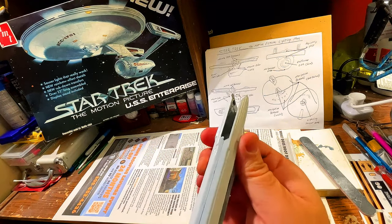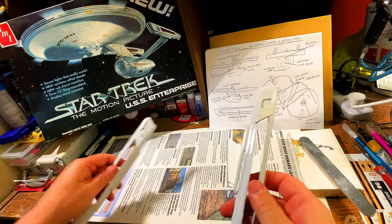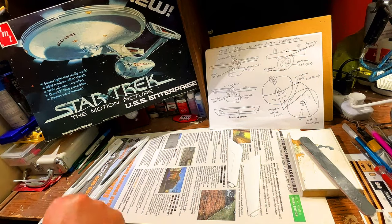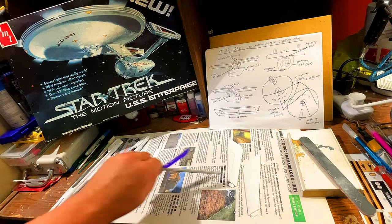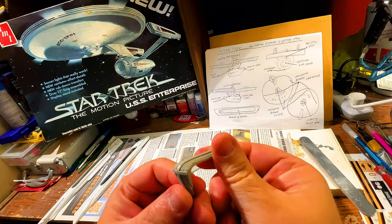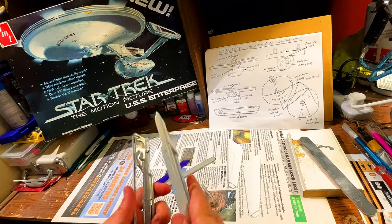But I think what we need to do now is, these are all set, these are ready to go. We need to start to think about the inserts that are going to go on the inside. And we have three things that we're going to need to paint. First, we're going to be doing the Bessard collector. So let me throw this back together real quick.